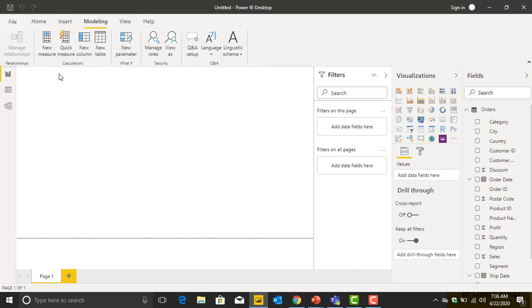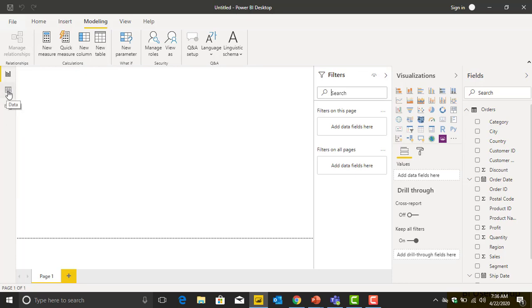But the first thing is this. Let me explain the demo data set that we are going to be using here, so that we can all be on the same page and we can understand the flow of the formulas we are going to be writing later on. So I'll come over to my data view here. You know we have 3 views in Power BI. We have the report view where you create your report. We have the data view where you can have a look at the data that you have brought into Power BI. Then we have the model view where you are going to spend some time tomorrow when Hafiz is going to be taking us on relationships on part 2 of this data modeling.